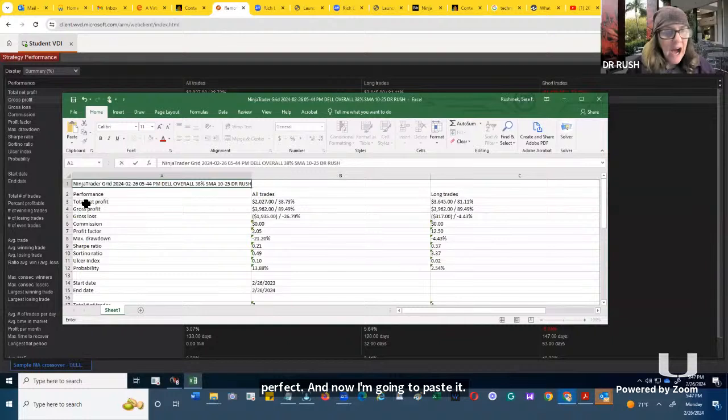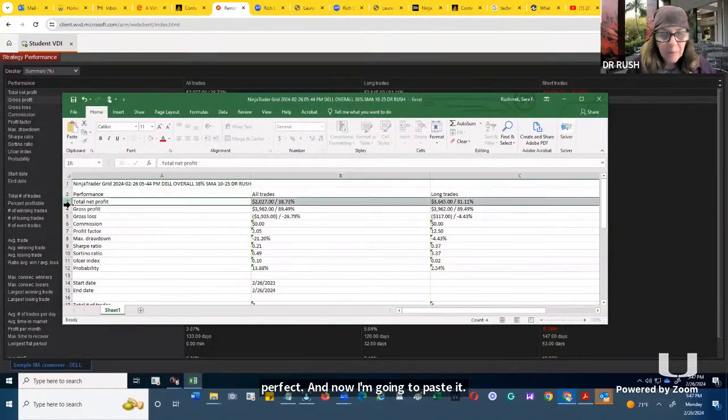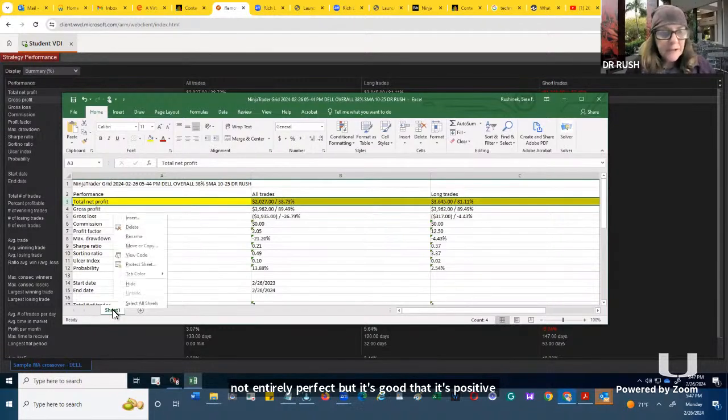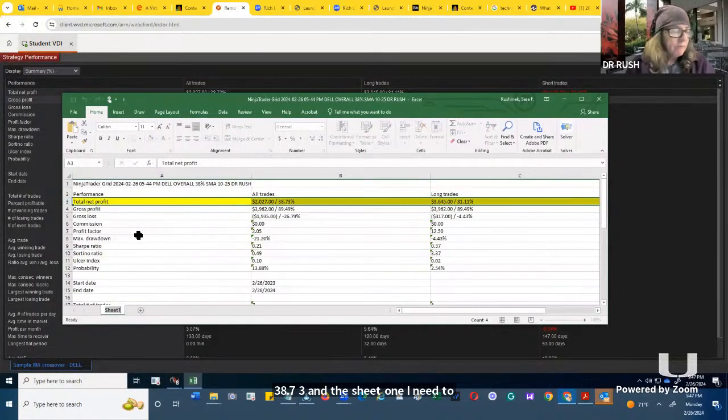That's great. I see here my total net profit is positive. Not entirely perfect, but it's good that it's positive, 38.73. And the sheet one, I need to rename as Dell. 38.73%.